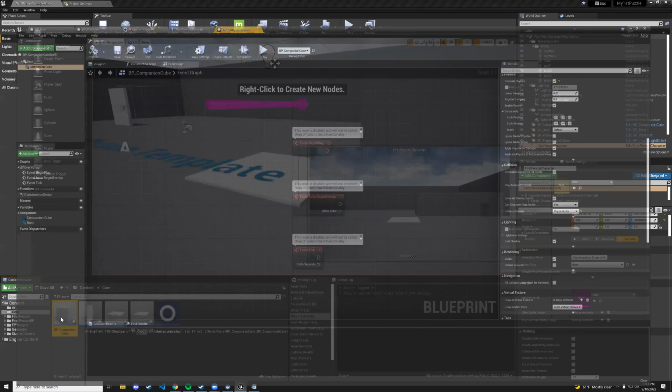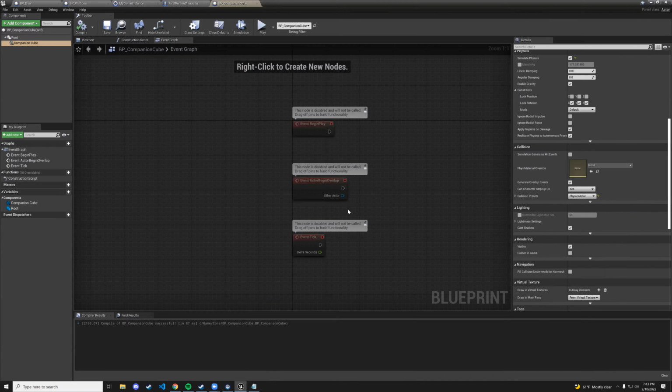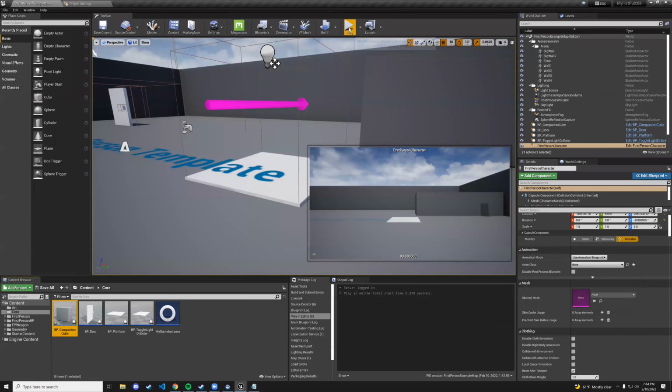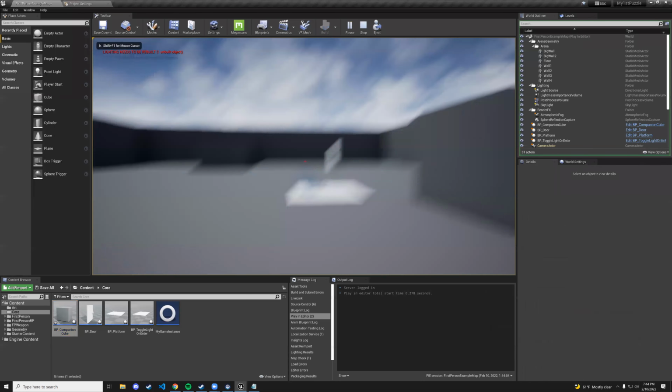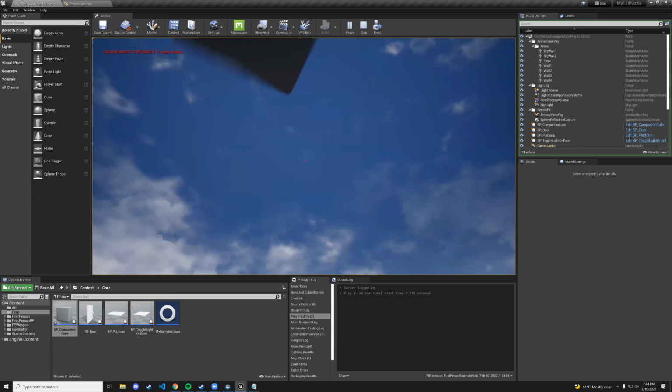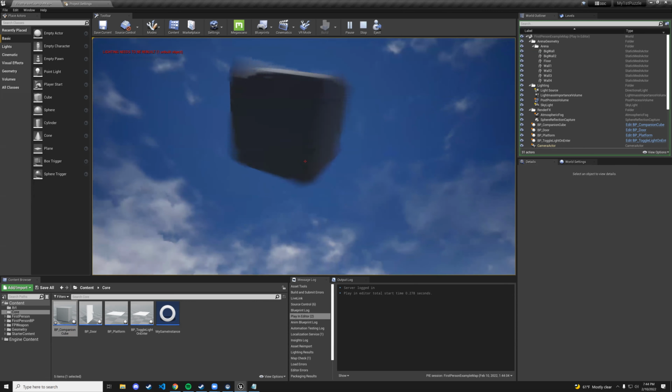Let's have some fun. So we're going to go to the companion cube blueprint. And remember, I told you about this lock rotations and all this. So let's uncheck all those. Just uncheck all of them and hit play. And now let's have some fun. So now we can drag it like this, and you can see that I'm apparently a great magician who can spin the cube all over the place.